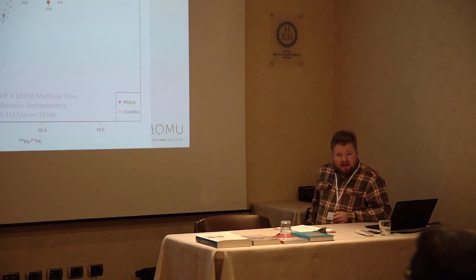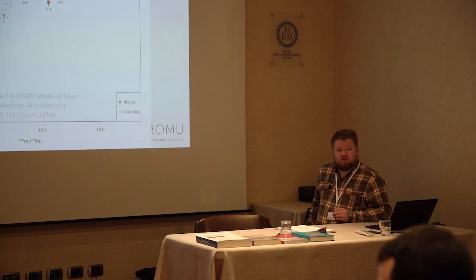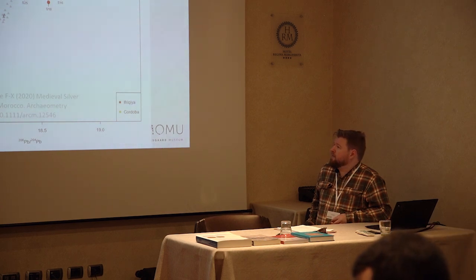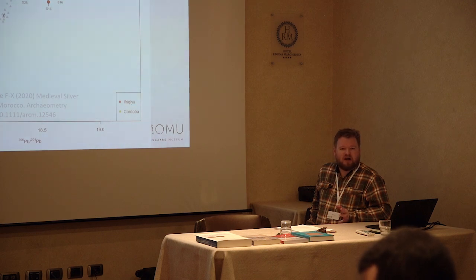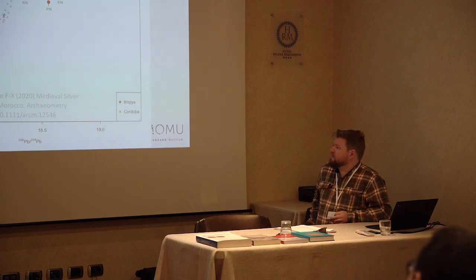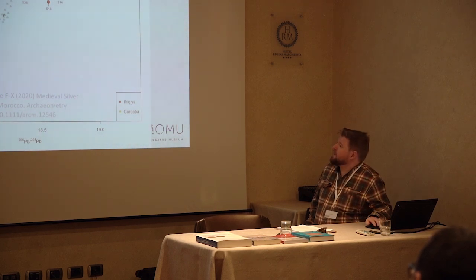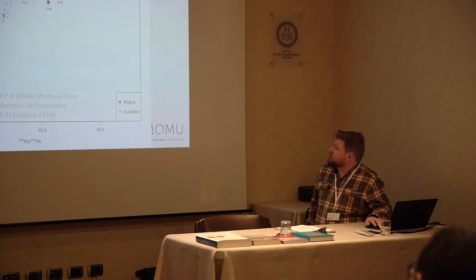They've been looking at slags and remains of silver from mining. And yeah, there's clear evidence for mining and silver production at this time in the West. But it's not the source of our silver for Ifriqiya. So we're ruling them out, and now we need to try and rule them in.